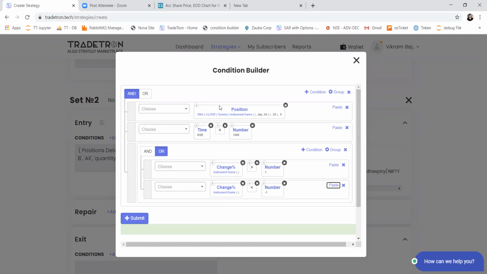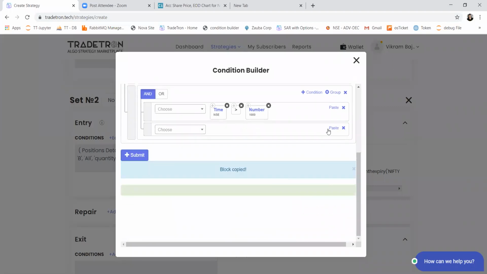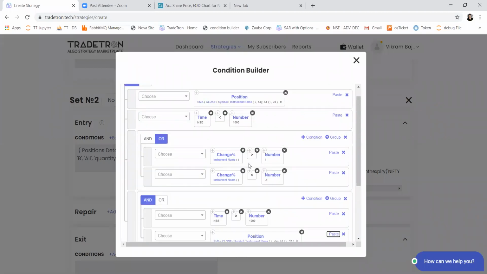And if you want to have both, so after 10 you want a different condition, then you can add one more group which says time greater than 10, and this condition. So like this you can use the group.